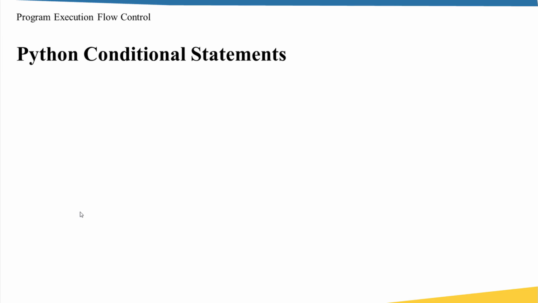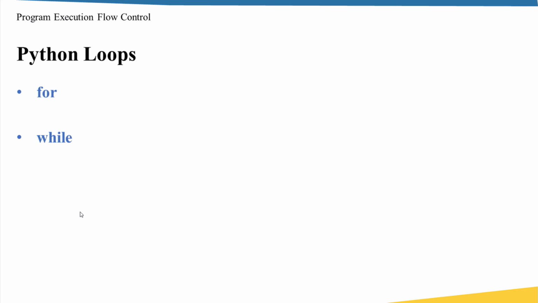In Python, we have multiple conditional statements. We have if else, and we have if, elif, and else. Also, in Python, we have multiple loops like the for and while loops. Python conditional statements and Python loops are going to be explained in detail in the next lectures. But in this lecture, I just want you to understand that these statements are used mainly to adjust the default behavior of program execution flow. And that's all for this lecture.